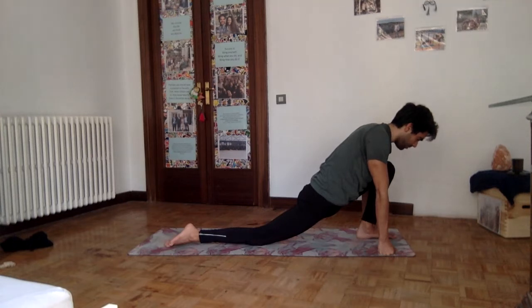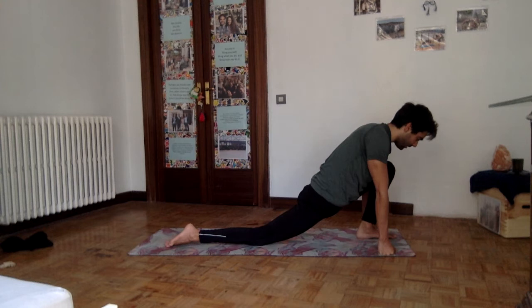Stay with the count. No matter the games that the mind is playing, just keep going back to that count, back to that breath. Stay active with your body and keep breathing.